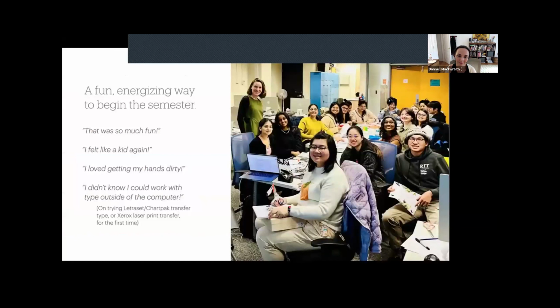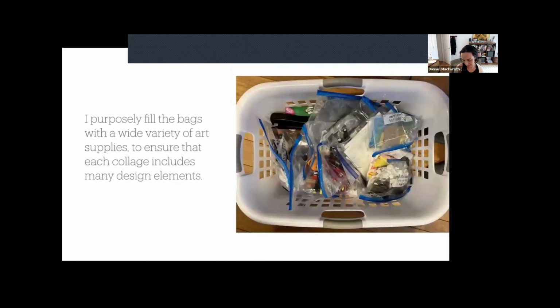At the end of the workshop, I received positive feedback. The students really enjoy it. They have a lot of fun, and it's unusual for them to be able to get their hands dirty like this in class. So they really enjoy it. I purposely fill the bags with a wide variety of art supplies to make sure that each collage includes many design elements.